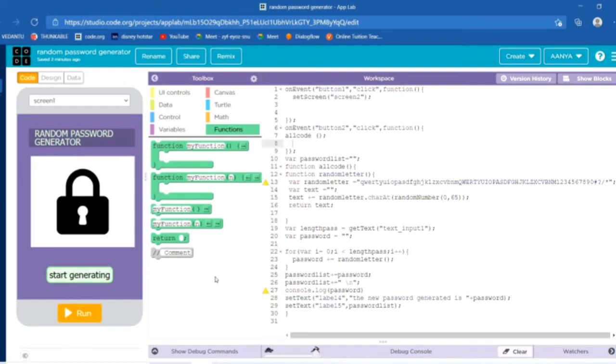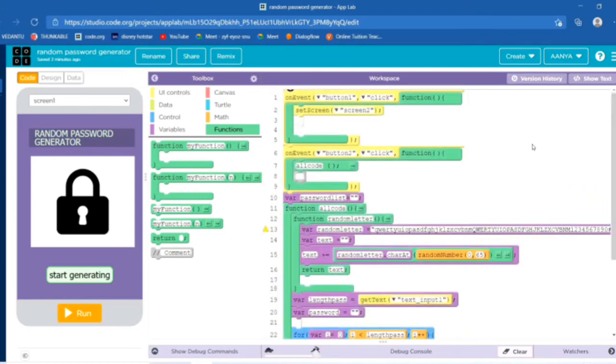It's very easy to make. You can see the code once and after that I will show in the blocks, but first try to code it by text coding. And if you don't understand how to write something, then you can use the blocks. Now let's see the blocks. Blocks are easier than text, but when we become an expert, we will use text only.